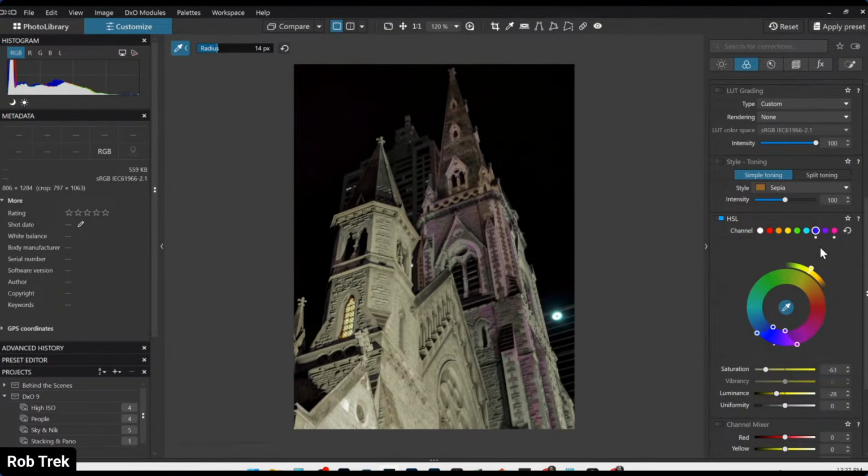I might have to go black and white because I'm just not able to isolate these colors right. So let's try that.